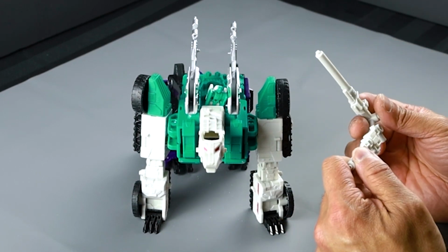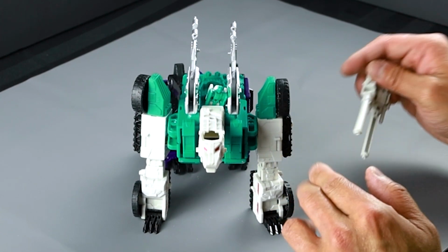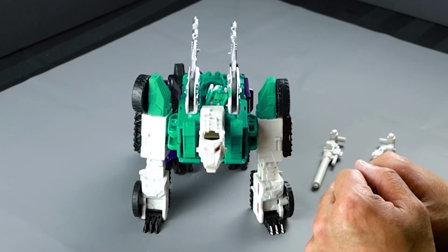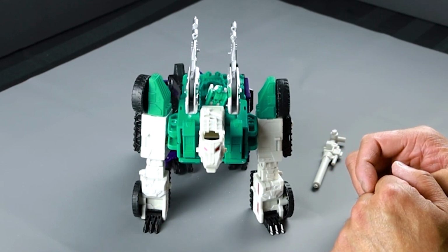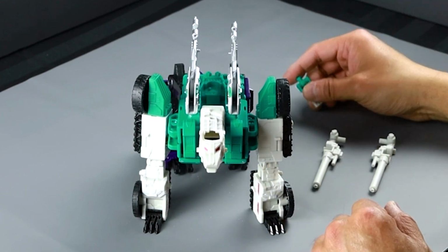And according to the in-universe fiction, this is because SixShot, in this mode, preferred to destroy his enemies with his claws and fangs. So it makes him a little bit more vicious in this mode. He's a lot more agile in this mode as well. So that's his fourth alt mode, which is a beast mode.